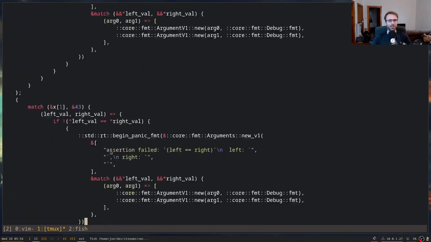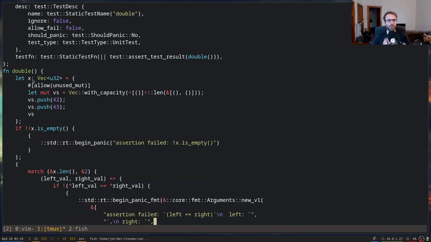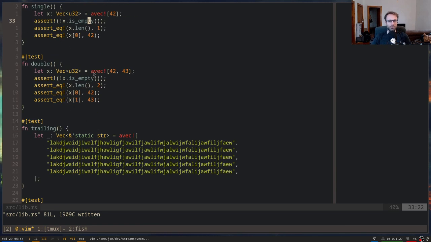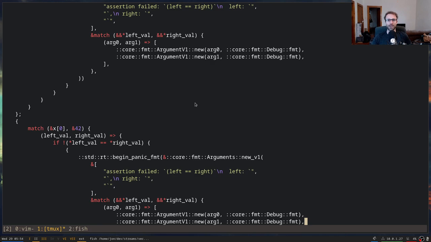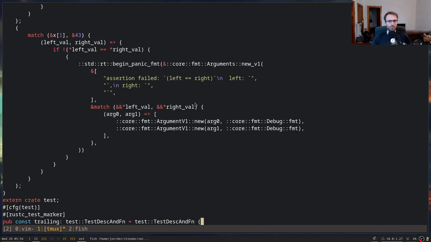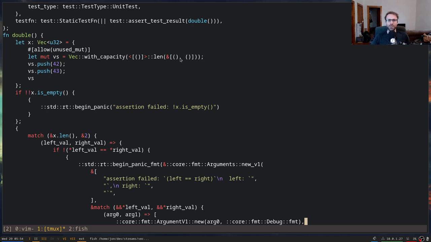Let's look at our double in the very early days. Our double function, if you recall from where we defined it, is just a vector with two elements. Let's see what that expands to. It expands to vec with capacity, the length trick, and then an array with two units in it. So this whole expression is actually evaluatable at compile time by the compiler, because this is a two-element array. The compiler knows that at compile time. It also knows that a two-element array's length is evaluatable at compile time to be two. So this will actually be a compile time with capacity two. Even if it wasn't, though, this will still evaluate to the right expression, two, which is the real length. And so this will not allocate anymore.